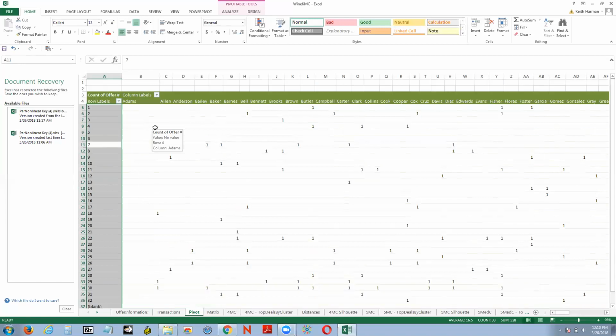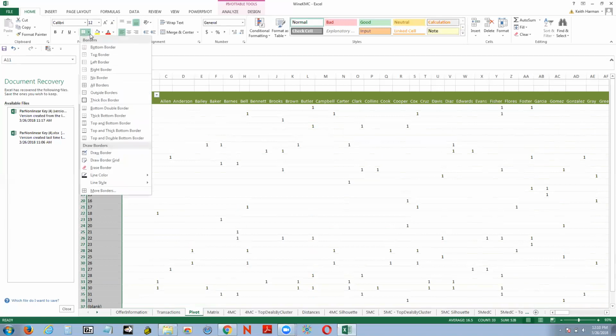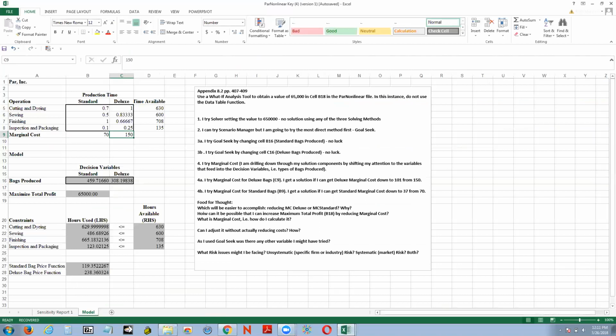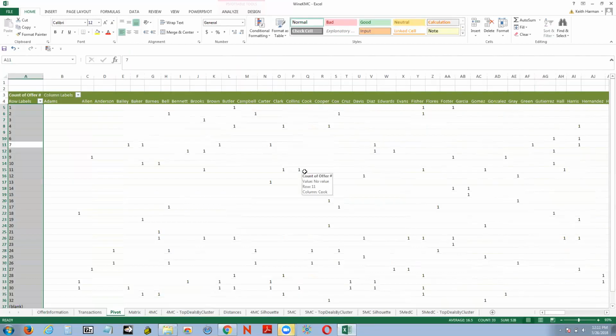And, you know, of course, probably what you'd want to do would be to come in here and put in all borders to make it just a little more comprehensible, because there's a lot of data here. Okay, and we'll go back here and close this pane out. Now we've got a little more room there from that error message.